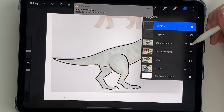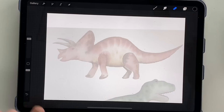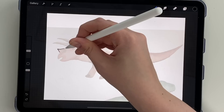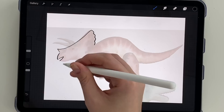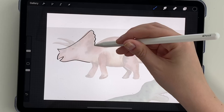I'll leave that on my Instagram and on Pinterest for you to trace if you'd like. Now for the triceratops — this one I didn't sketch out as many shapes. The first thing I started with was a little triangle, then I scooped up and did a little bit of scalloping like that.